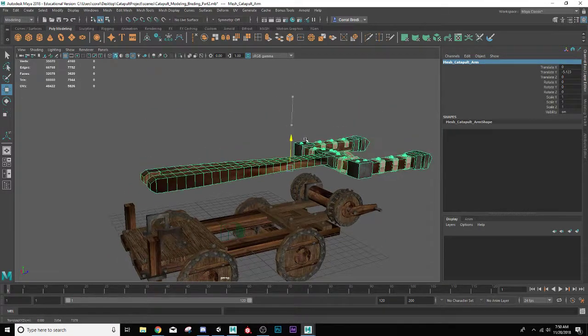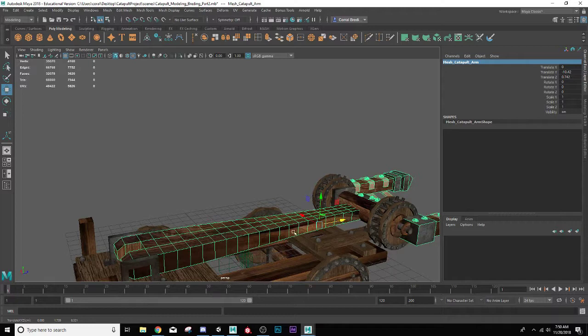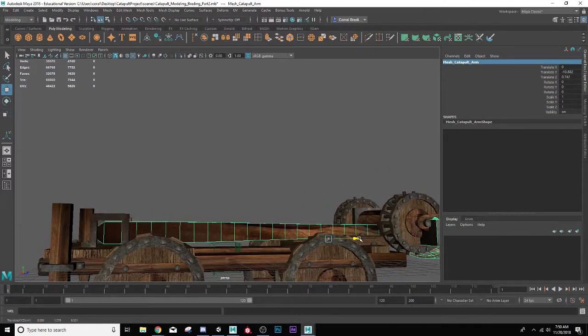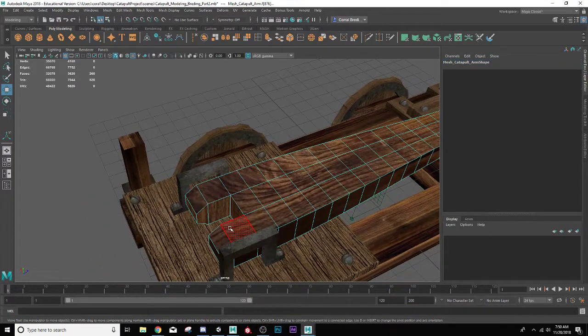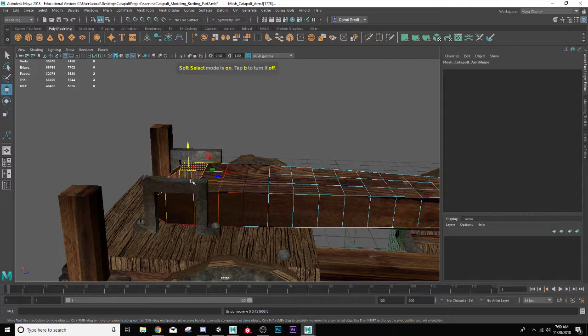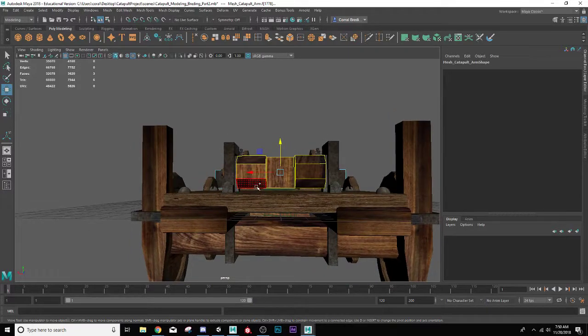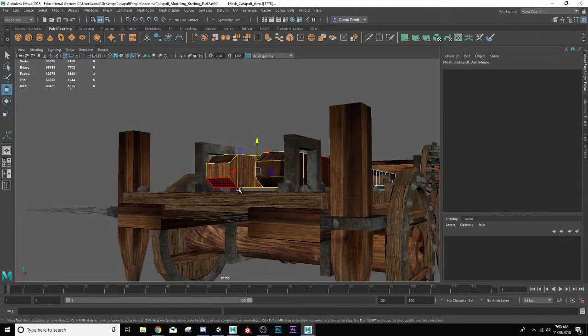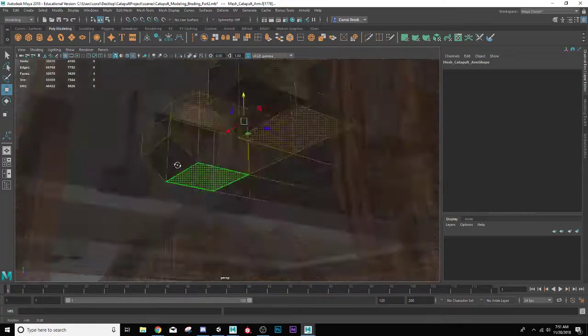Okay. So now I'm going to bring this down. Right in here is probably good. Okay. I'm going to go to face mode. And I'm going to grab these two right here. I just want them to be, oops, let's try and soft select. B for soft select. I want this to be a little bit more thick. I'll select the bottom two faces as well. Okay, try X-ray. So I have to actually move this thing. There we go.